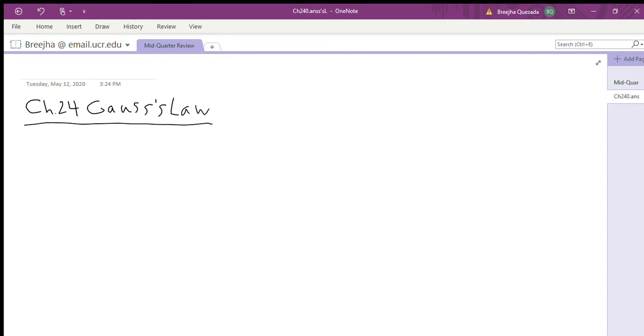But you know, after looking through it a couple more times, I've started to develop a really decent understanding of it. So here we have flux. This is really important when we deal with Gauss's law. When you see the word Gauss's law, I want you to think flux. And when you see the word flux, I want you to think Gauss's law, because the two are so closely related. So whenever I say Gauss's law, I'm going to write the equation for flux.